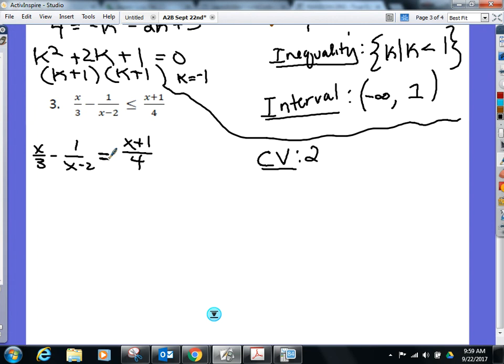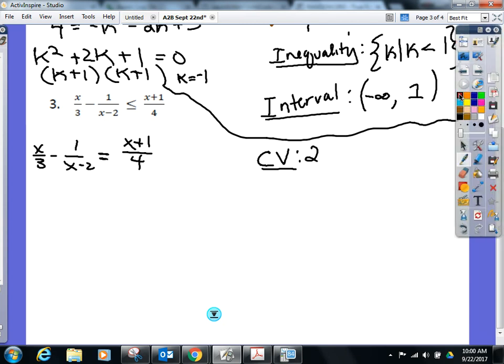Common denominator time. Is there anything that repeats itself up there? Nope. So I probably have to put all 3 of them in my common denominator. I don't have anything that repeats. But when I put 3 and 4 in, what does it become? 12, right? So is everyone okay? Instead of putting a 3, a 4, and an x minus 2, can I just put 12? Everyone comfortable with that? All right, so go ahead and multiply everything by 12 times x minus 2.